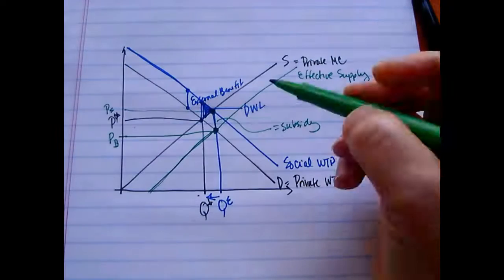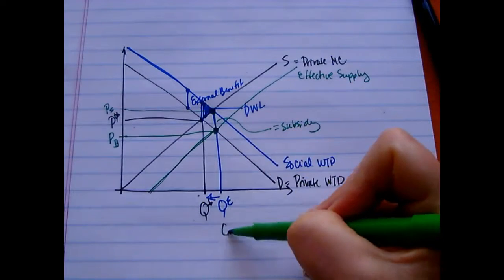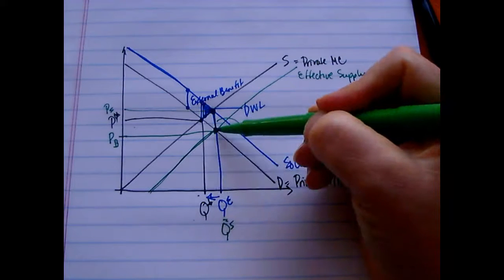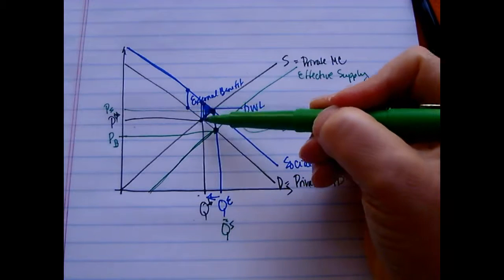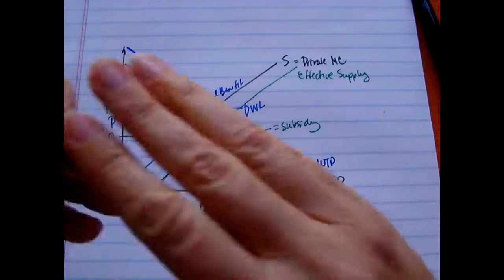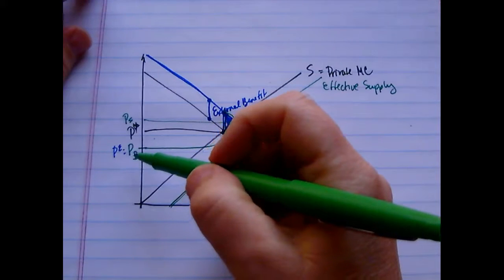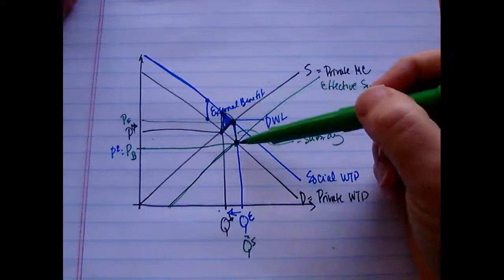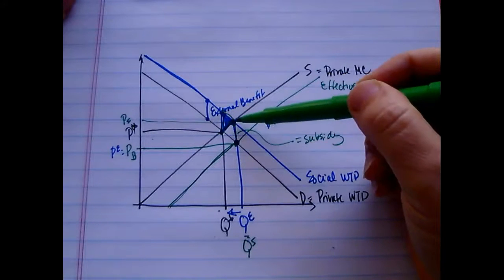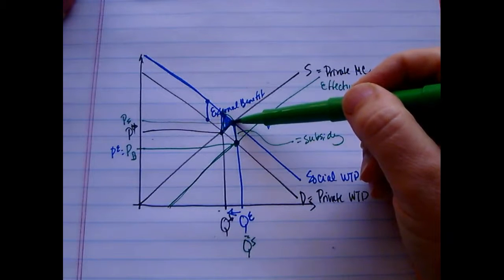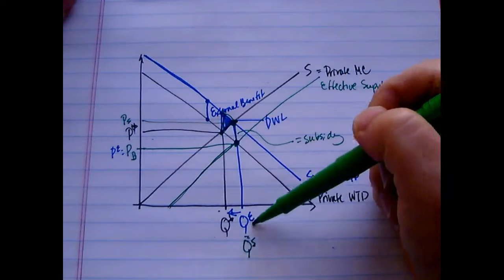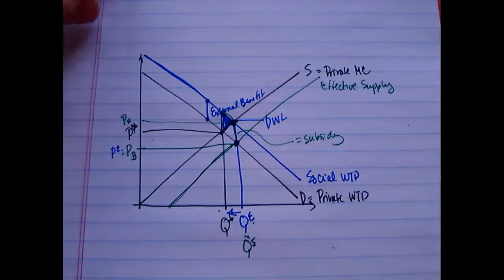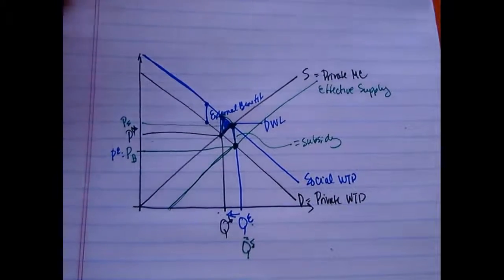That's what happens with a subsidy, and you can see that we get out to the efficient quantity, and we get there by having a price equal to this efficient price. So that increases demand, and of course the suppliers get the higher price from the subsidy, so we get a subsidy quantity equal to this efficient quantity. Okay, so that's it for positive externalities.